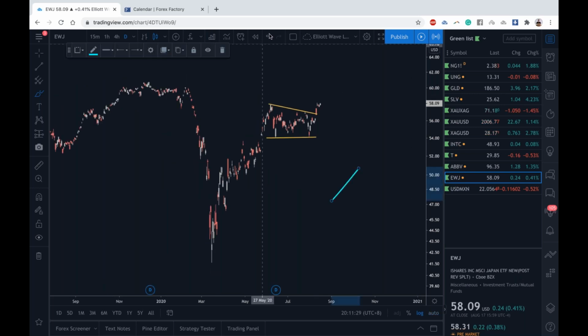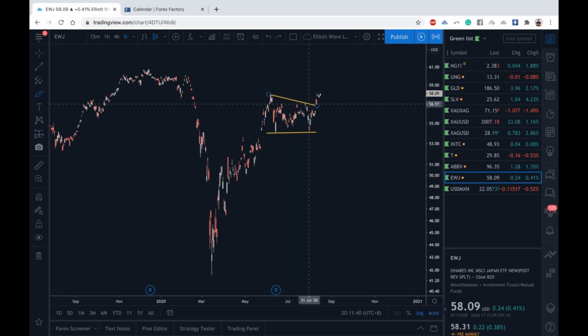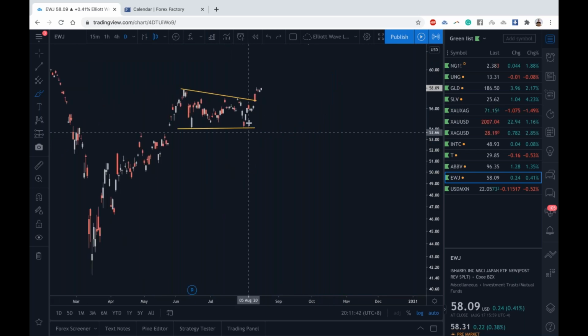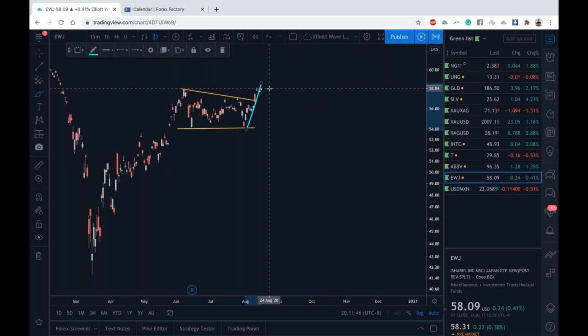Same principle. We get an impulse and then we get a very nice correction and we are expecting another push to the upside. Okay, so again, I'm looking at this right now. I'm not in yet, okay, because already what is happening? Impulse. When I take a look at this, this was already there, okay? So at the end of this impulse, you don't jump into the trade here. You wait for a correction to happen, okay? That's what I always want to see. Impulse, then correction is a very clear combination, then I'll take the trade.